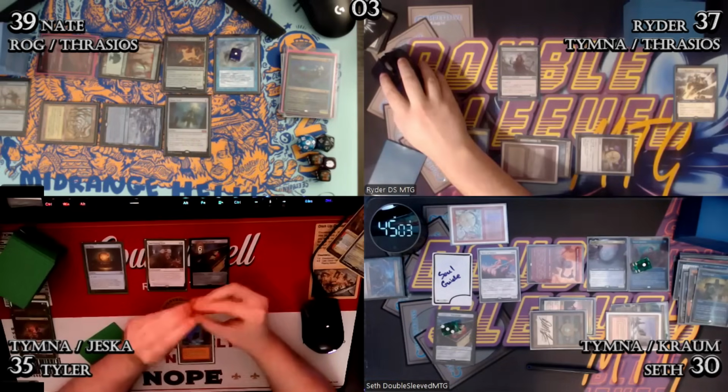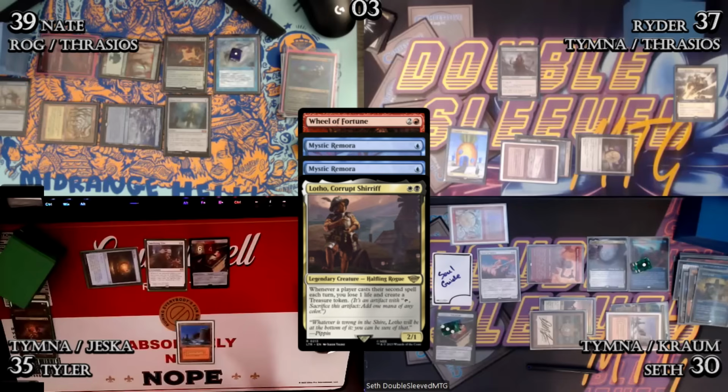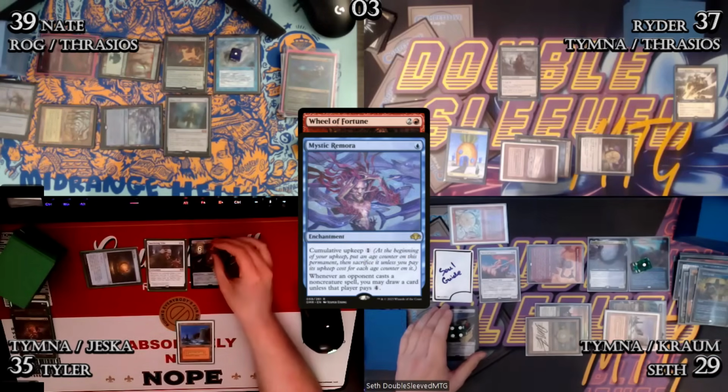Crack a treasure. Go down to 10 of it. Soul Ring. I'm going to cast a Wheel of Fortune. That is your can't spell this turn. I have a Lotho trigger. I will get my Lotho, and I will elect not to draw. I have already drawn it.